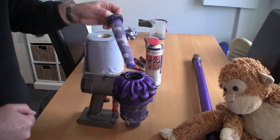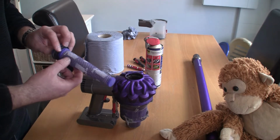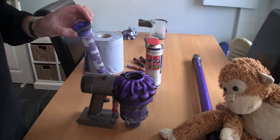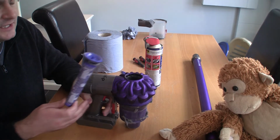But for now, I'm just going to show you how I clean them out. You can wash these off and you can blow them out with a compressor. If you don't have a compressor, you can always use a can of air duster. But what I want to show you is something inside this filter which is really important. The actual manual just says if you rinse this under the tap and wait for it to dry, you can pop this back in and everything will be clean and tidy.